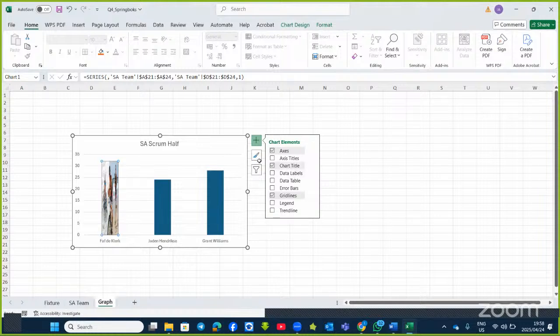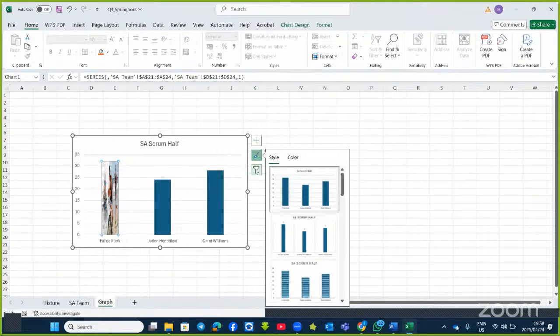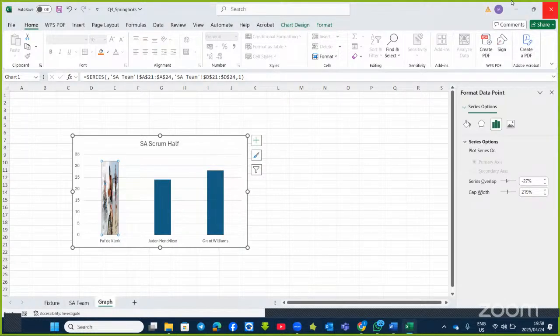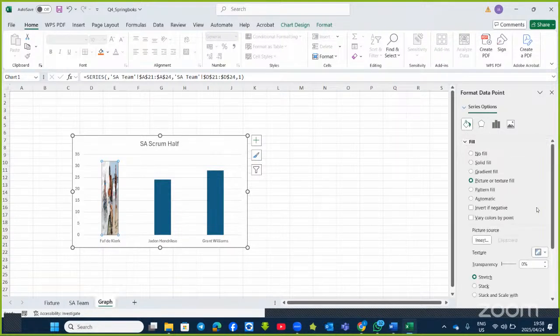And now you remember we were doing the fill. You can go to more options, or you can just right click and go to the options. Now, the filling is this one. Fill, we fill with a picture.